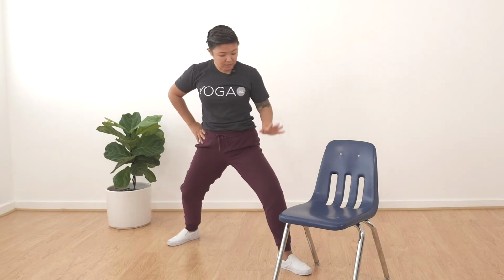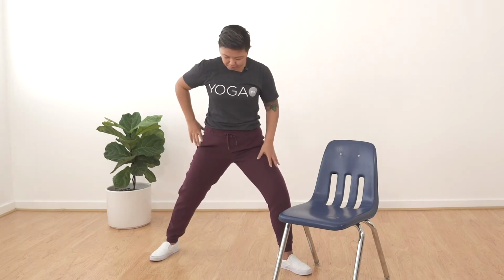We'll do that again in warrior one. Hands to hips for this transition. Soften both knees. We'll keep our lunging leg forward and just step your back foot out wider, maybe a foot width away. Toes turn slightly more toward front. Hips turn front towards your chair and bend into your front knee.